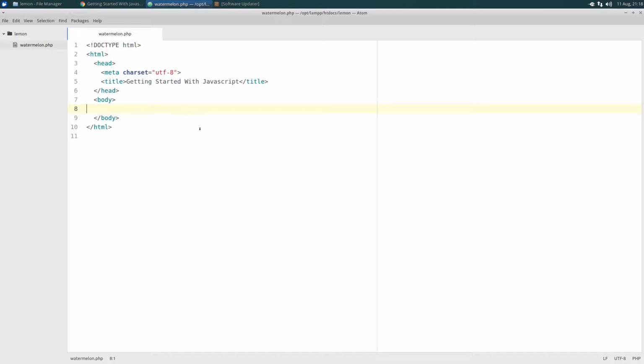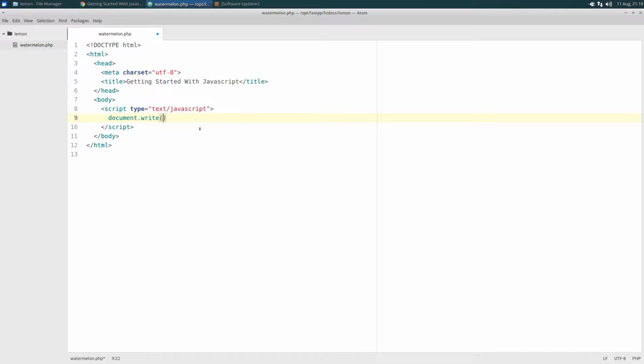And today we're going to be learning more about JavaScript. So last episode we learned some basic stuff, but today we're gonna be learning some fundamentals. So let's start off with our script tags, and inside of here we can start writing our JavaScript code. First off, we learned this in the last episode.